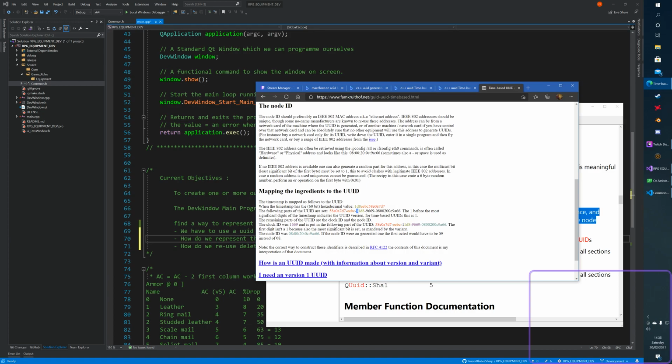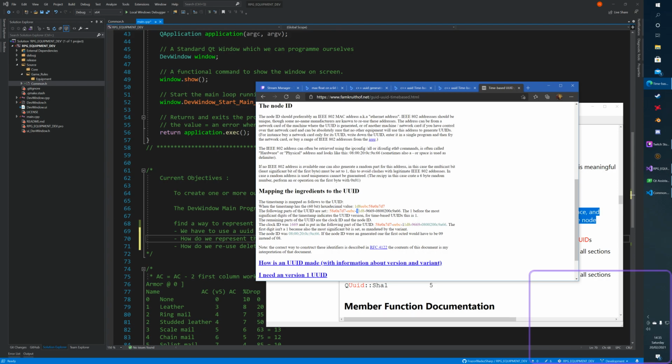The node ID was blah, blah, blah. If the node ID were a generated one, the first octet, or 8, would have to be 09 instead of 08.